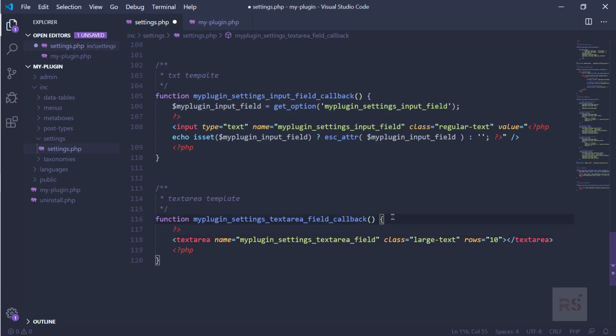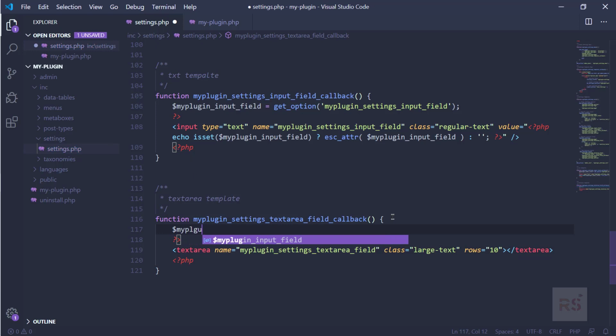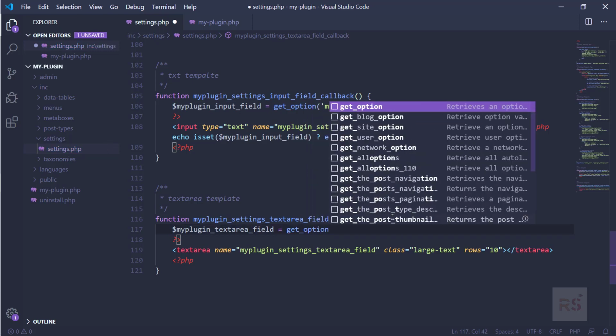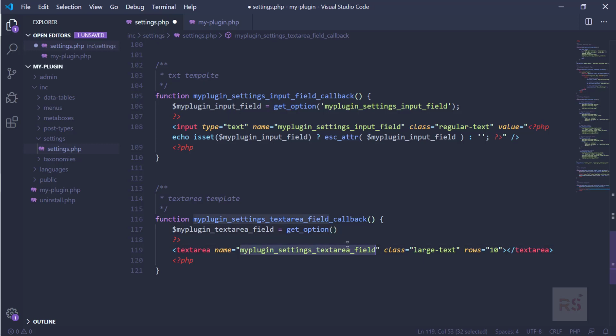value. But before that, let's grab the value. So my plugin input field, this time we are not gonna say input field, let's say text area field, and let's grab the value by get option, and the option name is this one because we have matched it with this one. So here we are gonna provide the value.